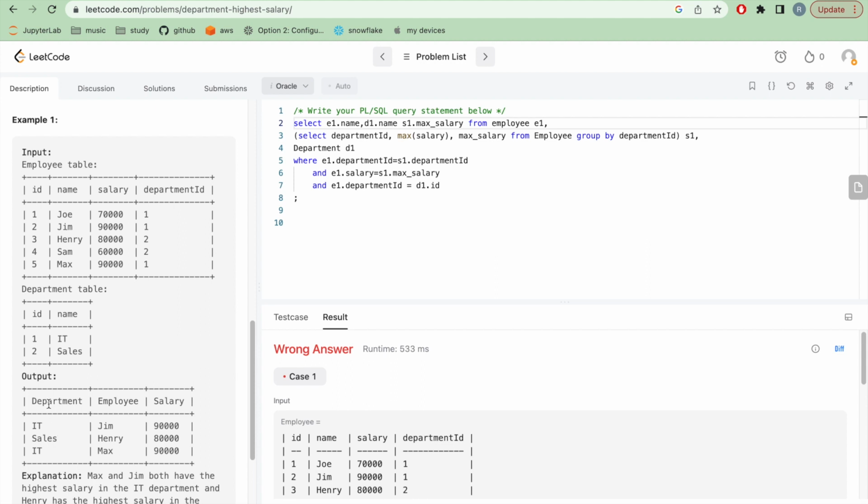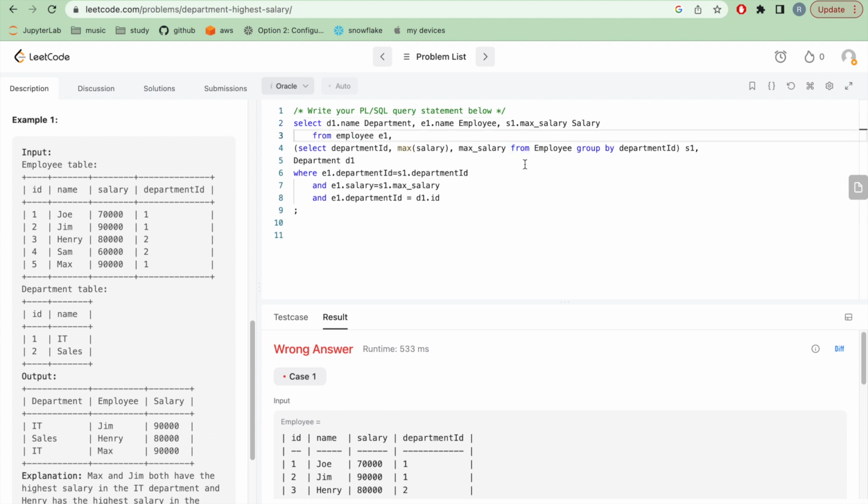So let's name those in that order, and this will go first, then employee name, and we can rename this column as employee, and max salary can be renamed as salary.